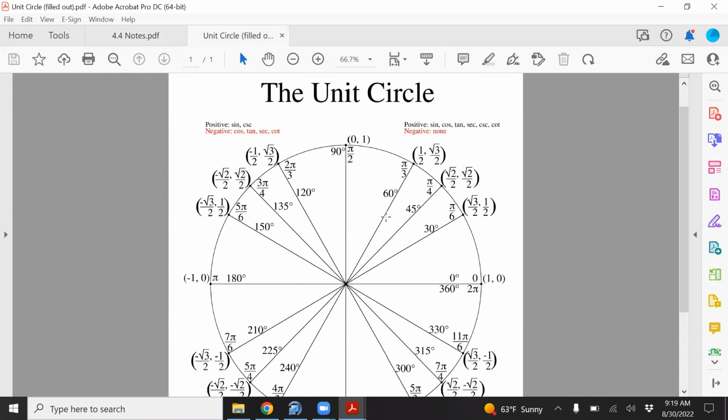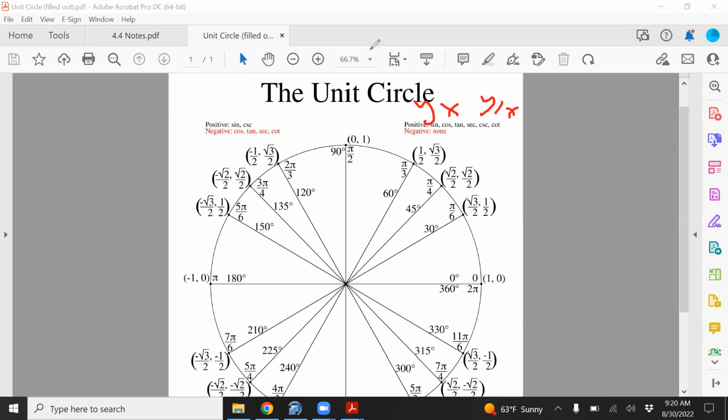You're told in the first quadrant that everything's positive. Sine, cosine, tangent, secant, cosecant, cotangent, positive in the first quadrant. In the second quadrant, sine and cosecant are positive, the others are negative. And the other ones are shown below. Again, remember, Y is sine on the unit circle. X is cosine on the unit circle. Tangent is Y over X. So this is the way we can rationalize this. All coordinates are positive in the first quadrant, so all the trig functions are positive. However, in the second quadrant, X is negative and Y is positive, so you have sine positive, but not the others.